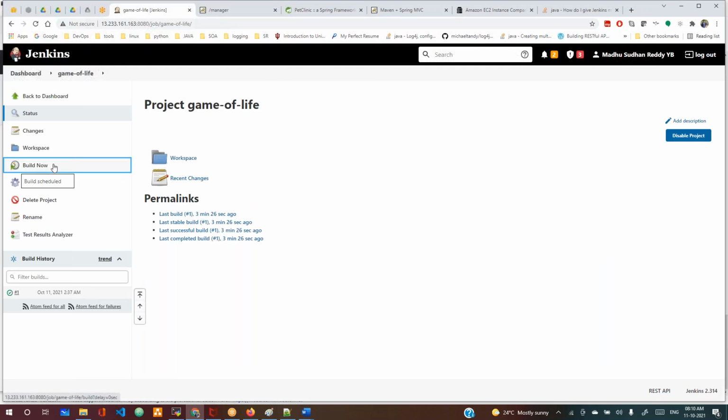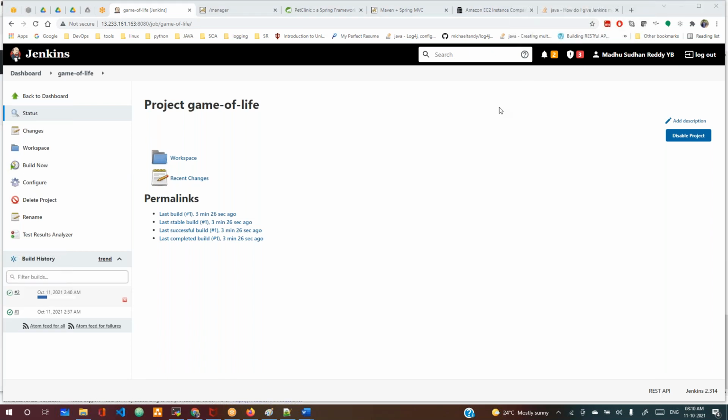The remaining options like polling SCM, build triggers, that's your wish. Whatever options you are going to use, a lot of things will come. We are going to learn about that in the next classes, the upcoming classes, many things. This is just very, very basic things. Okay, but deployment is done.